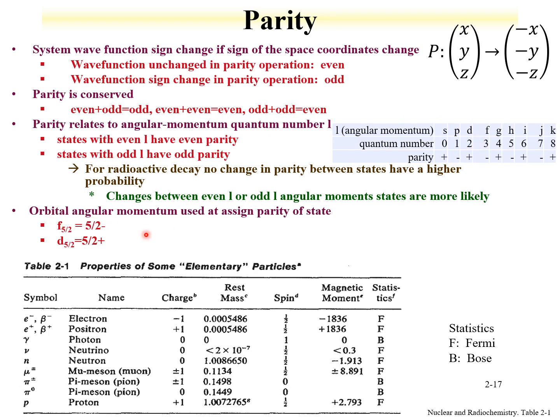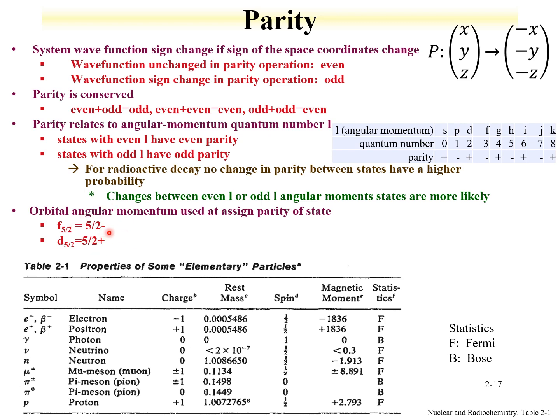So for instance, we'll see that an unpaired nucleon can occupy the F 5/2 orbital. The spin would be 5/2. F is 3, it's an odd number, so the parity is odd. D 5/2 can also be occupied. D would give it a spin of 5/2, but D being an even number, as shown here, would give the parity an even orientation. So that orbital would be 5/2 plus.